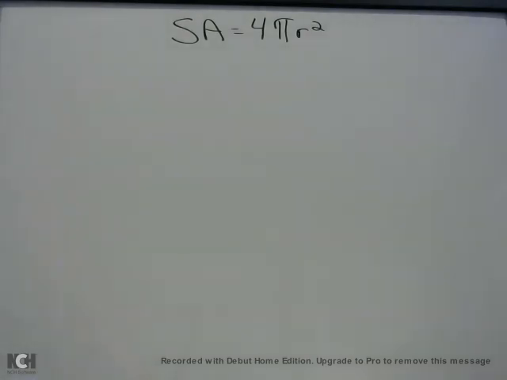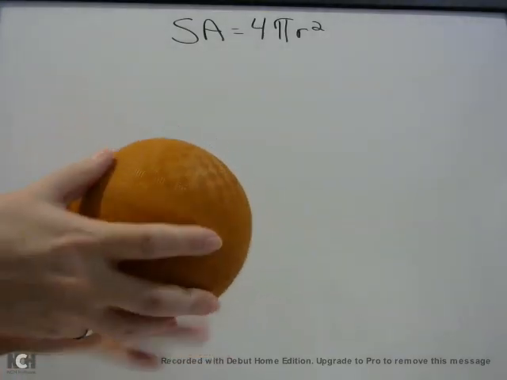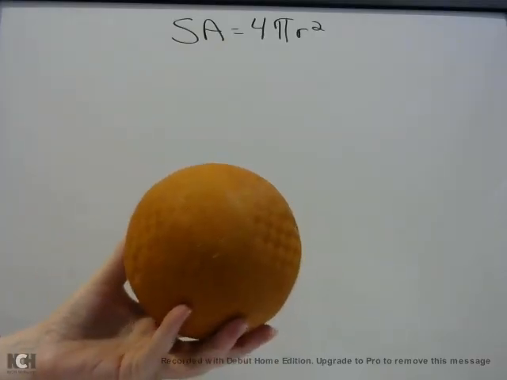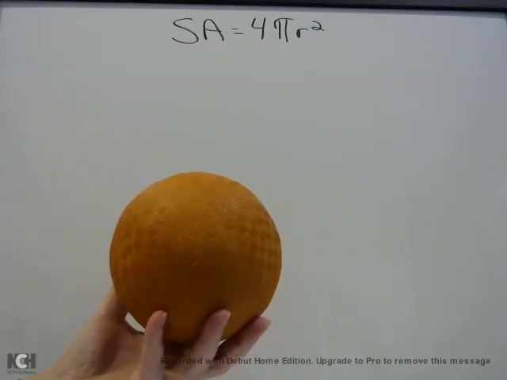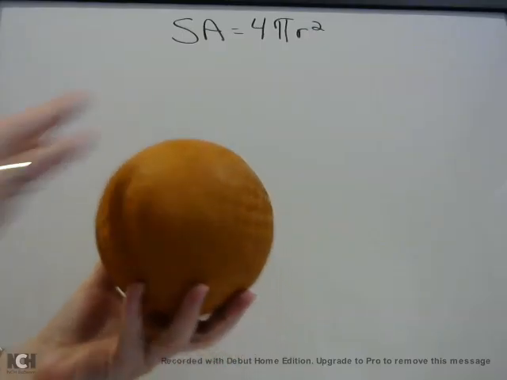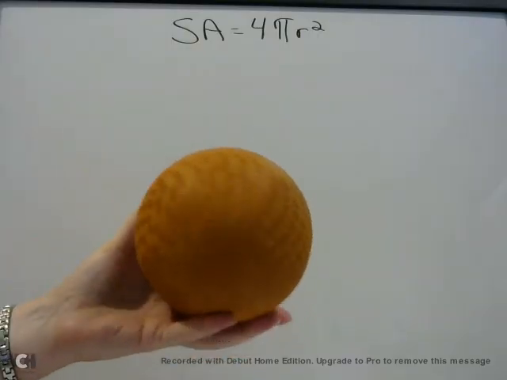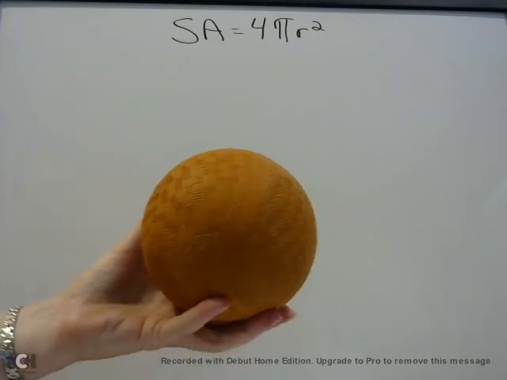We're going to talk about surface area of a sphere. A sphere, you can really just think of as a ball. A normal ball, if it's perfectly round, is a sphere. When we talk about area, you can think of it as covering something. You're covering the whole ball, maybe you're going to paint the ball. That's what area means, or how you can think of it.